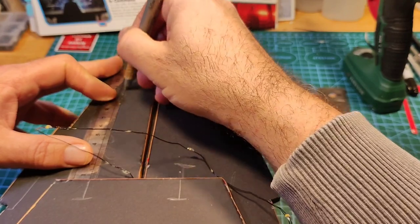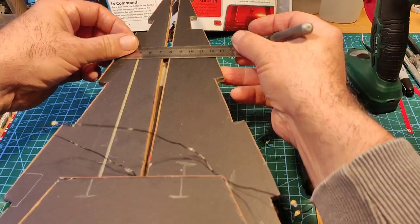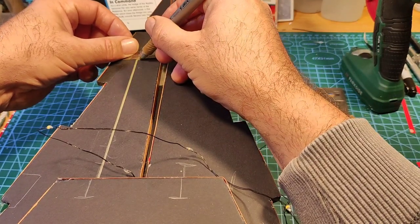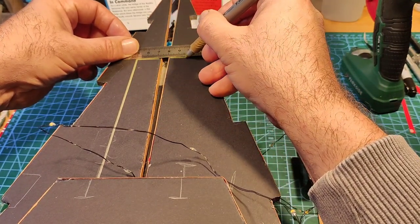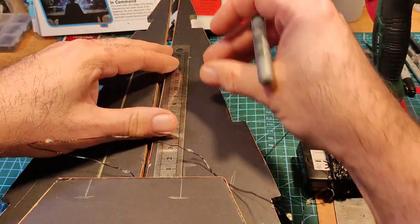So I had to use a highlighter pen because I could not see the pencil lines with that. I still can't get over me using a ruler. This is the one build that I've only used a ruler so much in my life.